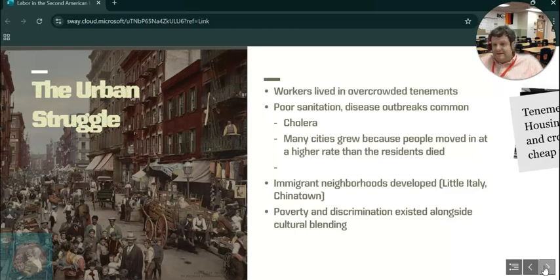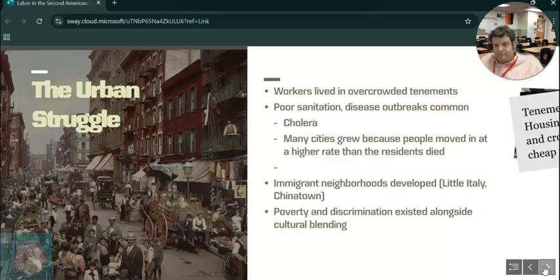Cholera is a nasty disease. There's many symptoms to it, but one of the parts of it is dysentery and dehydration. And if you don't address dehydration, you can die of thirst. Well, the problem is the way you treat dehydration is you drink water. The water has cholera in it. So many of these diseases could get worse.